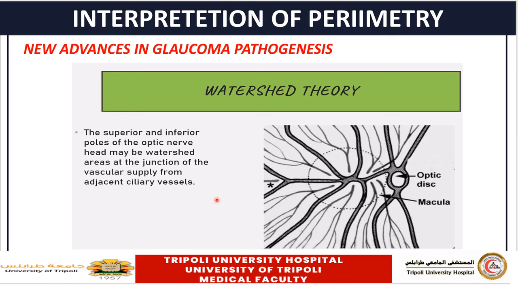There are different watershed zones: in the equator, which divides the eye into anterior and posterior parts, near the ora serrata, and also near the optic disc, that's the superior and inferior pole. So this is a subdivision of the vascular theory, supporting the principle of the watershed zone as an insult or incriminating factor in the etiology and pathogenesis of the visual field changes in glaucoma.